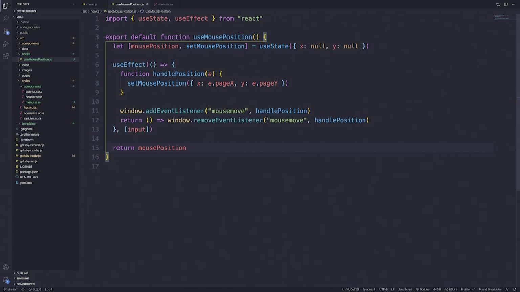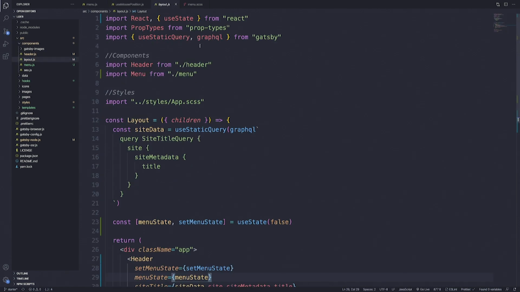And then we're going to call this hook in one spot. You can typically call hooks in multiple spots, but since of the way our site is laid out, we can call it in the layout and then pass it as props to wherever it is needed. If we jump to components, layout.js, we can call this hook.